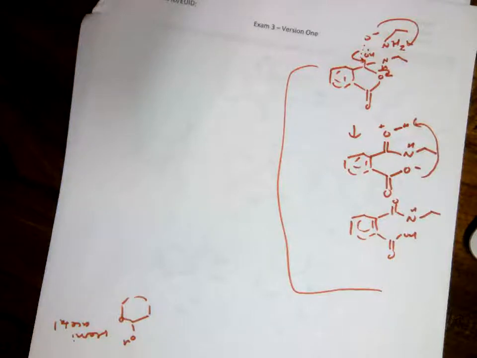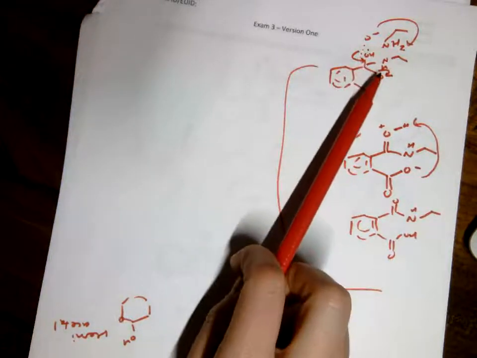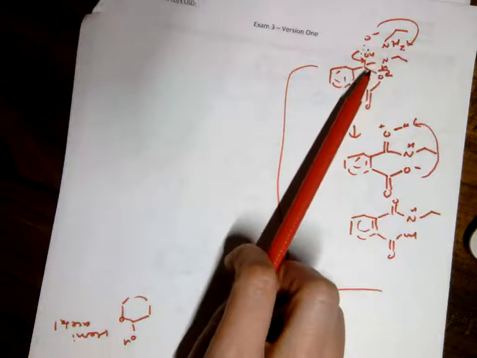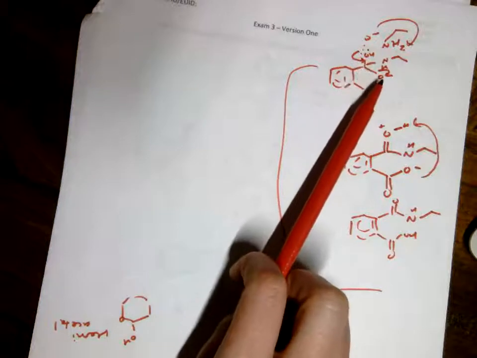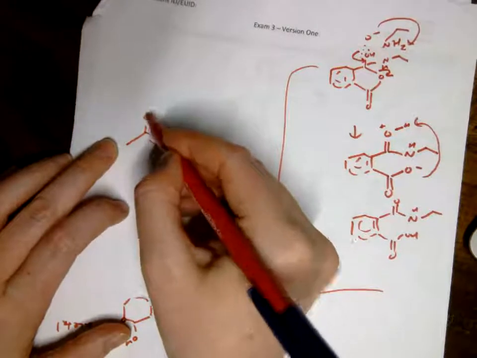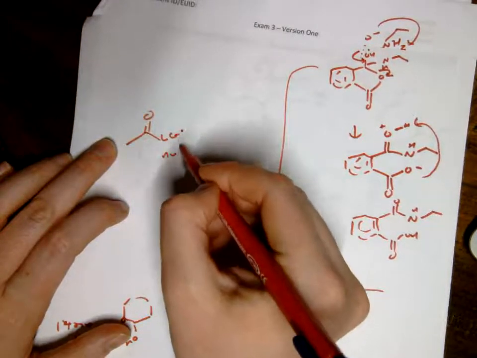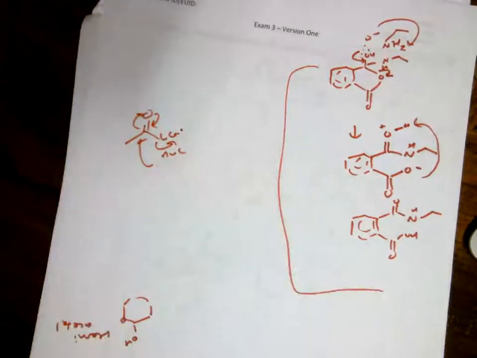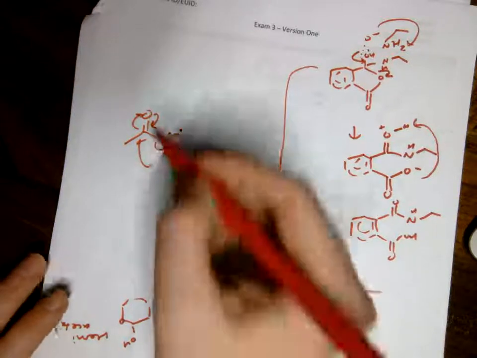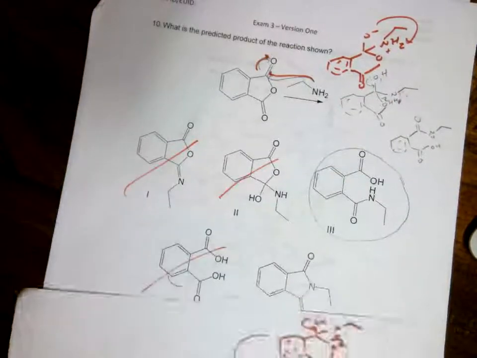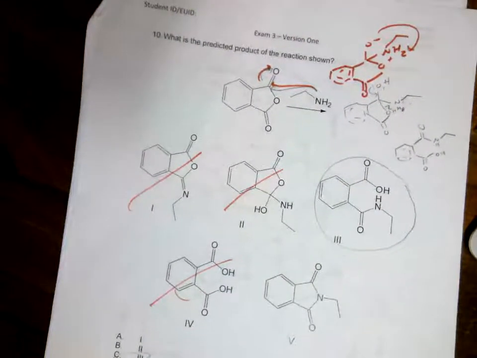So it would have been easy for me to get caught up and be like, is another proton going to transfer or not? What's the acid base of that? And then I was like, no, stop worrying about that. Instead, just know that this is going to recover and this will kick out, because that's what we did over and over. If there's a good leaving group, the nucleophile attacks, this comes up, this comes back down, and that leaves. So I got weirded out by the proton transfer for a moment, and then I was like, stop, focus on the main idea. And that helped me get through this mechanism. So if you're ever not sure, focus on the main idea.